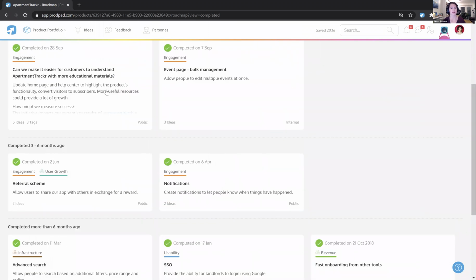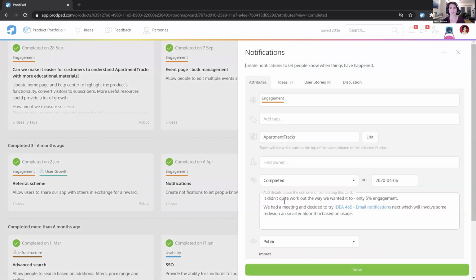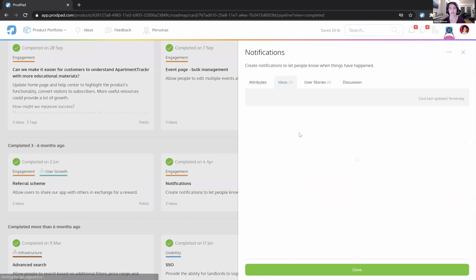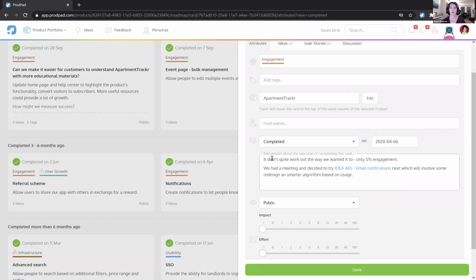And this is good for tracking things that did work, right? Things that were successful, as well as things that didn't work. Because what you don't want to do is brush things that didn't work under the carpet and lose those learnings, right? Here's a project that didn't work out the way we wanted it to. And I can see in here some ideas that were actually failed experiments, right? Rather than losing this work here, I can actually just archive these, but keep a record of what happened and what we decided to do instead.